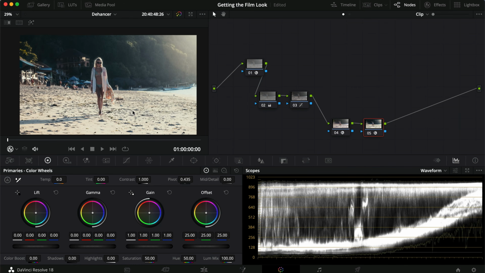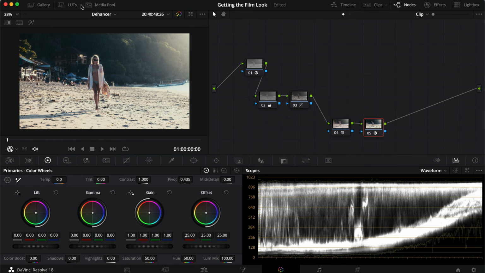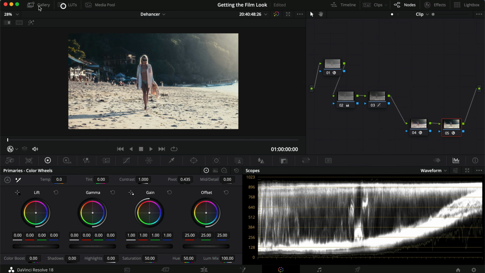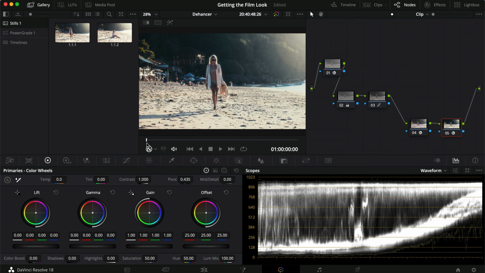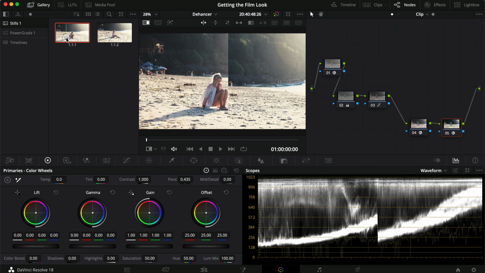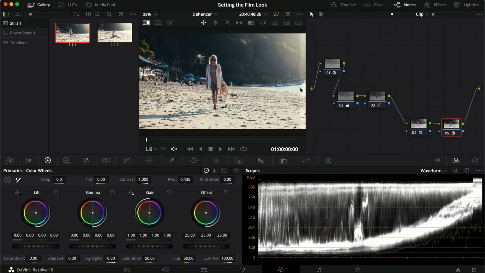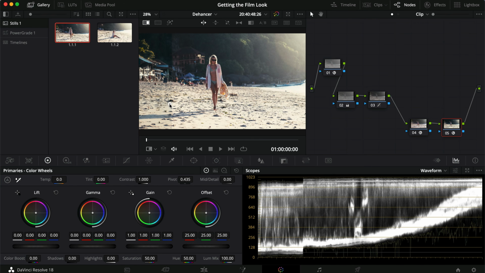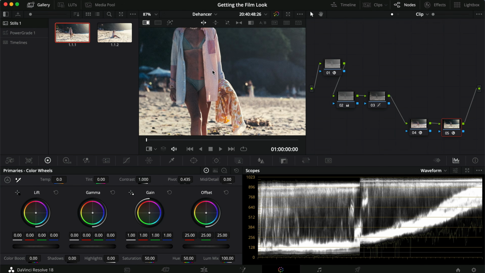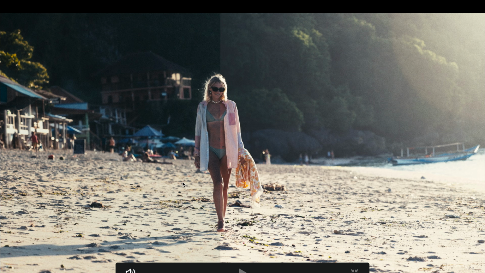So what I want to do now before we end this video is compare this to the other one that we had. So let's go to the first frame, put on our wipe effect, and then check this one. Now you can see that on the right side, we have our own grade, and on the left side, we have what we just did with the Dehancer plugin. And you can see it's quite a lot more of an effect we did on the Dehancer one.